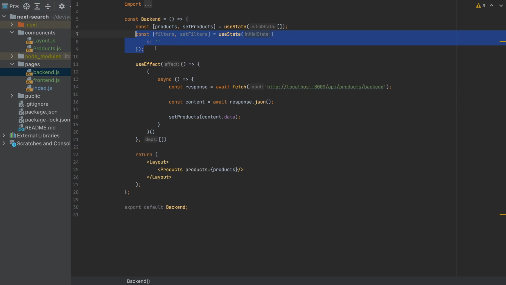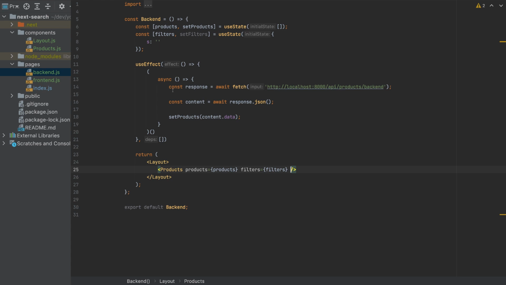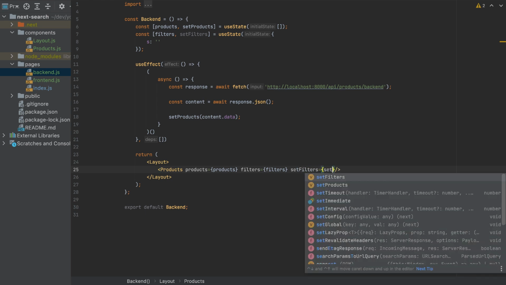So the filters will have the search, and we need to pass them here. So filters equal to filters. So we'll pass the default values, and also when something changes, we'll set the filters. setFilters here.